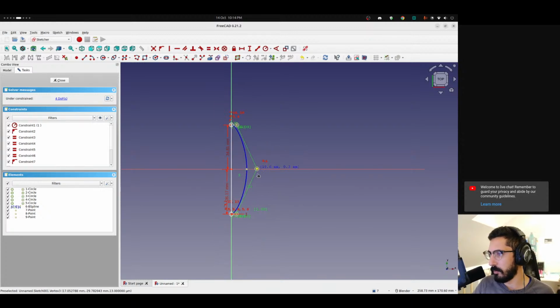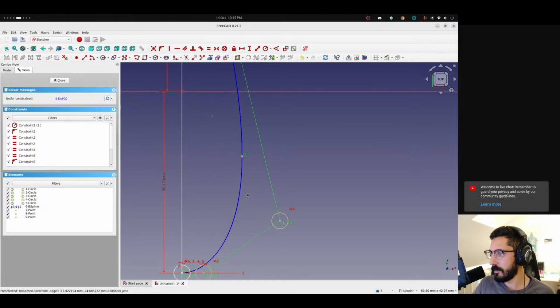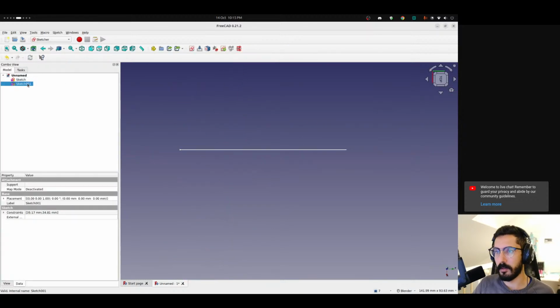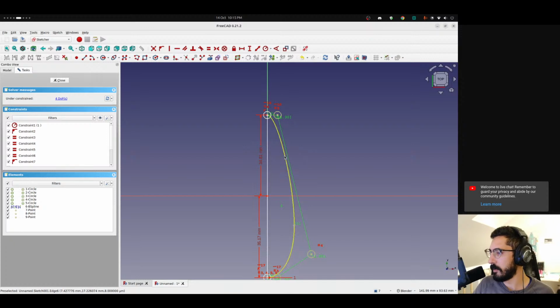So let's do this shape. Okay, close it. Oh, come on, I did it again. This one, oh yeah, and we also need a line from here to here.